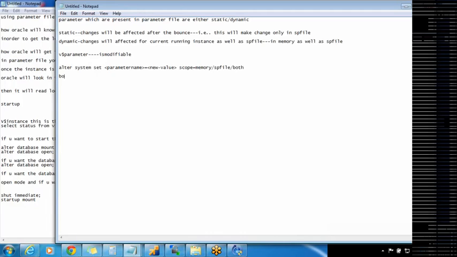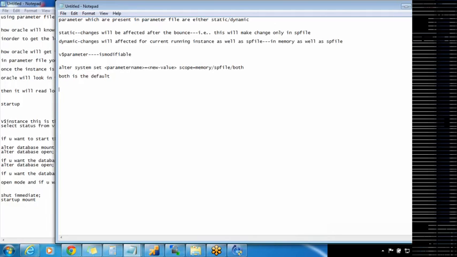Both is the default. If you want to change the value only for the current running instance, then we will use scope equal to memory. If you want to change it for the current running instance as well as for the spfile, we will use scope equal to both. If you don't give scope, by default it will take both.